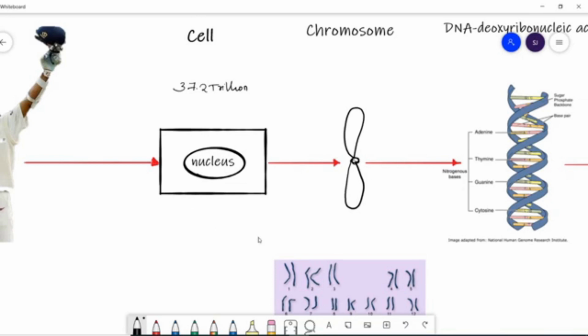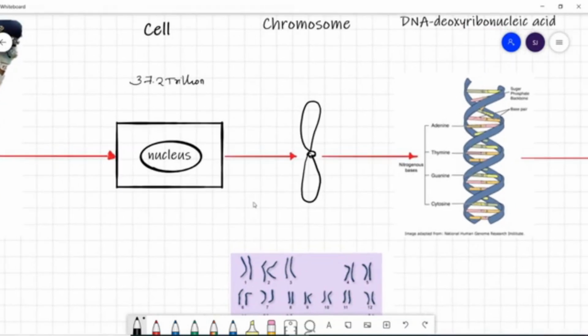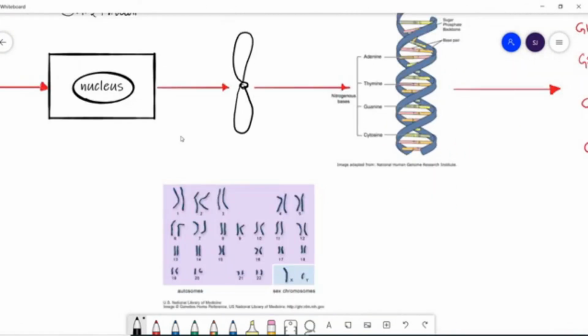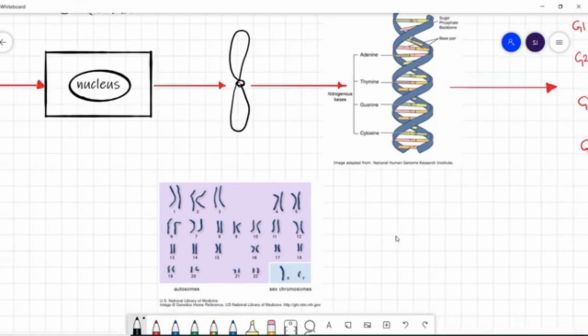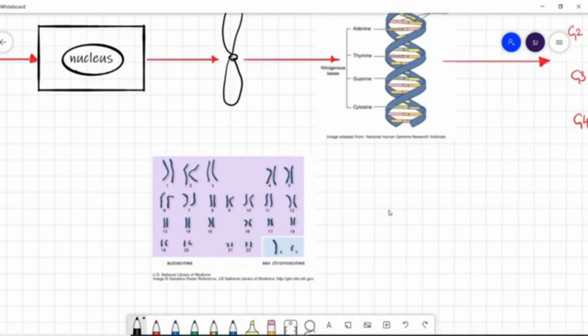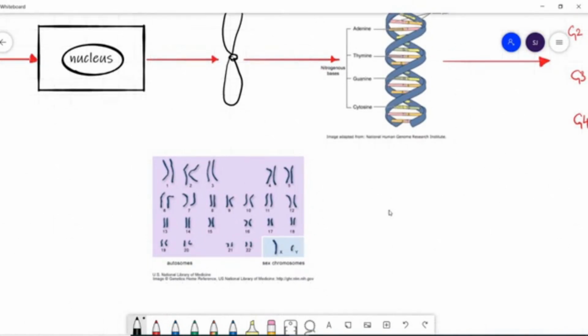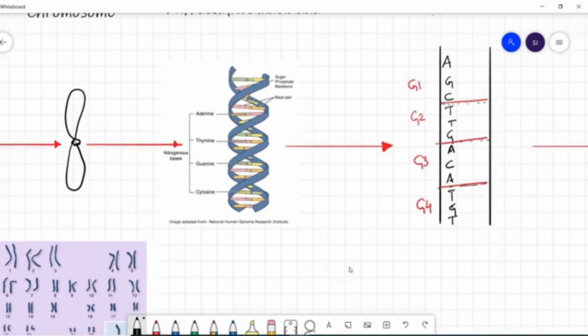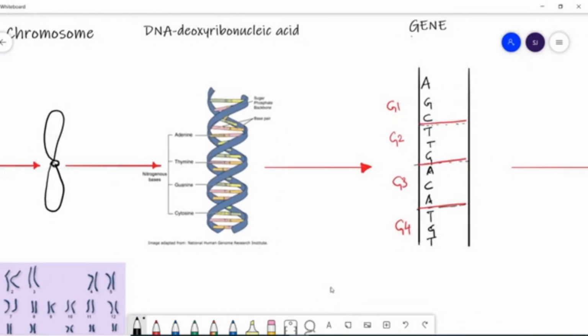And if we zoom into that nucleus, there will be a ribbon-like structure called chromosomes. The number of chromosomes varies according to species. In the case of humans, there are 23 chromosomes, 2 sets of chromosomes to be precise, one set from the mother and one set from the father. If we closely watch these chromosomes, in them is the genetic material called DNA, or deoxyribonucleic acid.